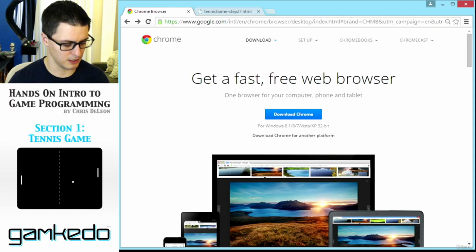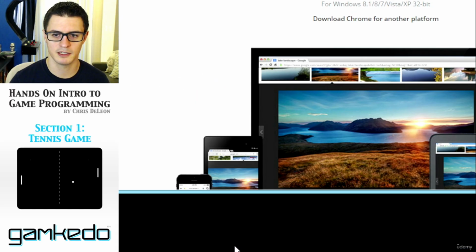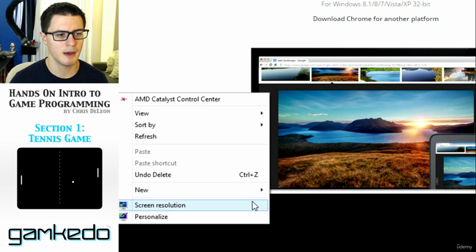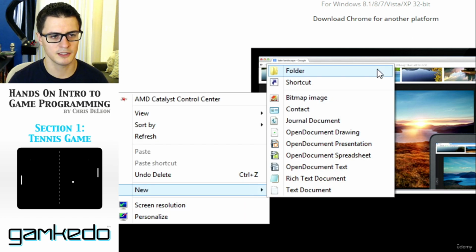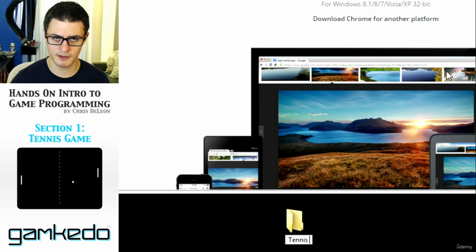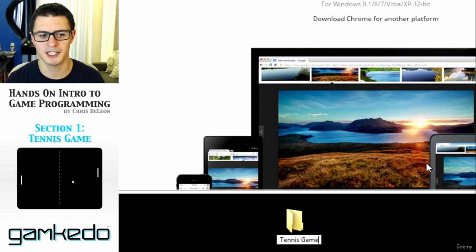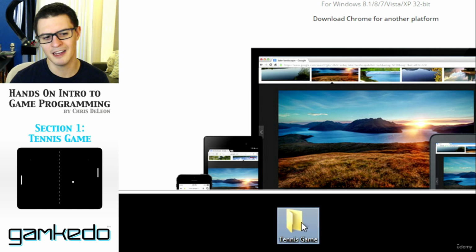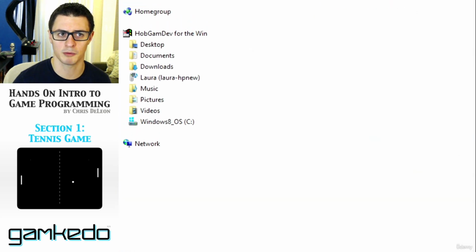I'm just going to right click on my desktop. Let me zoom out a little bit. So you can see here, it's just a normal Windows view, nothing fancy. This black area is just my desktop. I'm going to right click and say new folder, just a place to put this stuff. Like I say, you can do this on Mac, you can do this on Linux. Part of what's great about HTML5 JavaScript is the games you write here are instantly cross-platform. You can just run on other computers trivially.